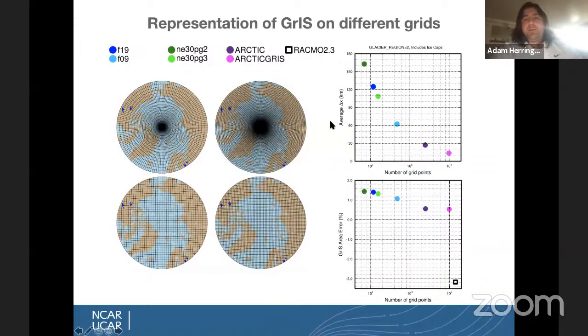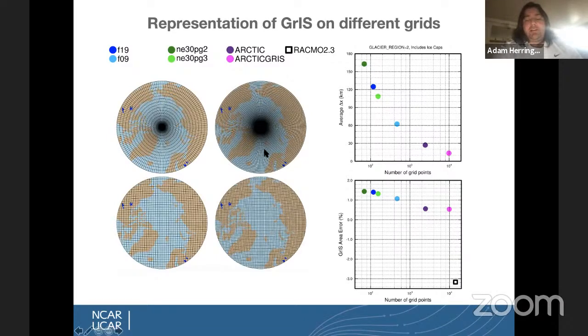And I've computed the average grid spacing averaged over the Greenland ice mask. One of the main benefits of using these latitude-longitude grids is you get higher resolution at the poles. And so this light blue is the finite volume 1 degree. And you can see it's about a 60-kilometer grid spacing over Greenland, compared to NE30 PG3, which is quasi-uniform everywhere at 111. And so you do have these benefits. And so when we're moving away from here to here, it's worth asking the question: are we not resolving as many processes over Greenland because of that?